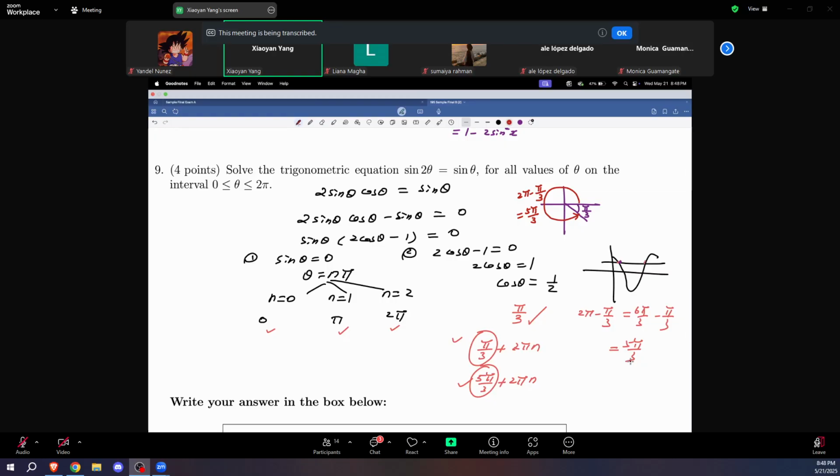Anything else? Are you okay? Not okay? I'll try to explain in another way. I'm still a bit confused about that one. No, which part is confusing? I'll try to use a different way to explain. I'm not really sure about where it says theta is equal to n pi. Can you explain the concept a bit?